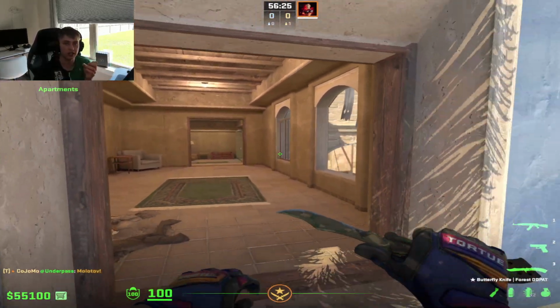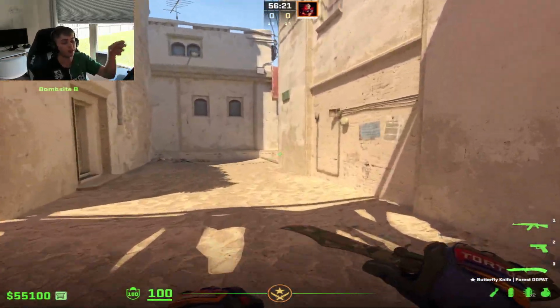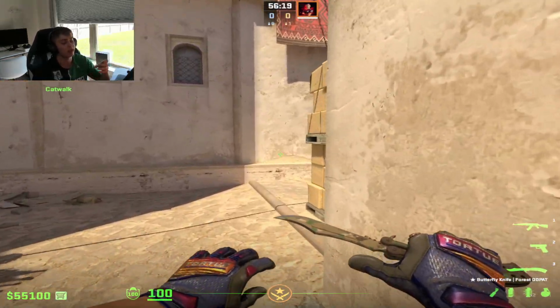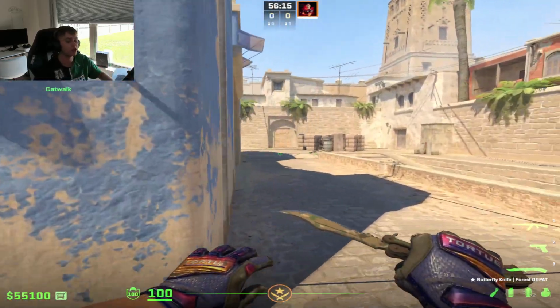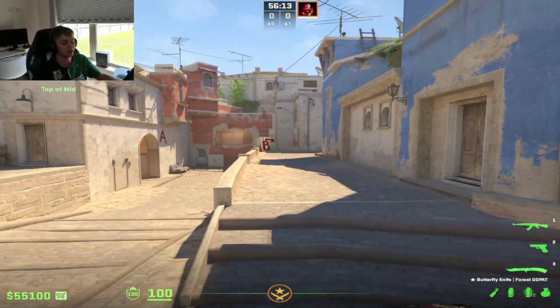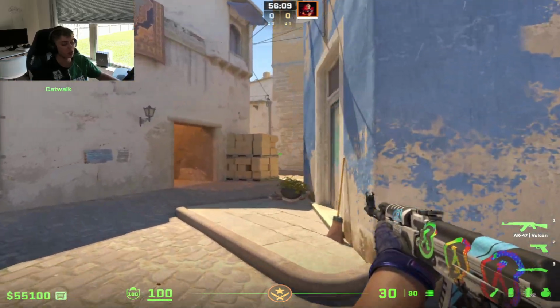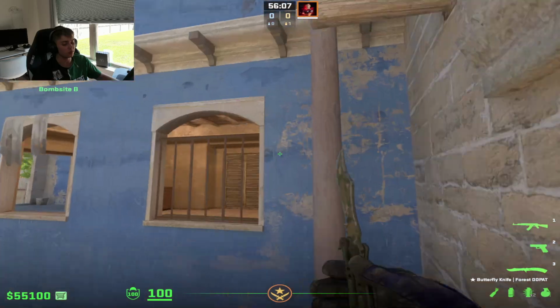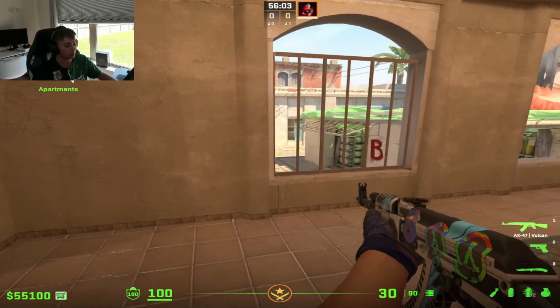One of the greatest rotations you can make is giving the space that they are obviously heavy pressuring, trying to use all their utility on, and taking the other space and forcing them to have to clear new angles, right? You always want to make the T side clear new angles, right? They're all running up cat here, they're pressuring you, they have this control. Well, guess what? That control doesn't really matter as much if you guys can push into apps, have a player push you up there, and now you're holding B site from here.